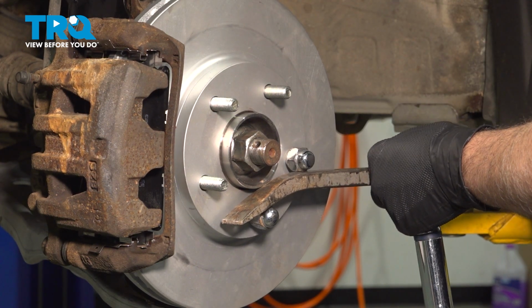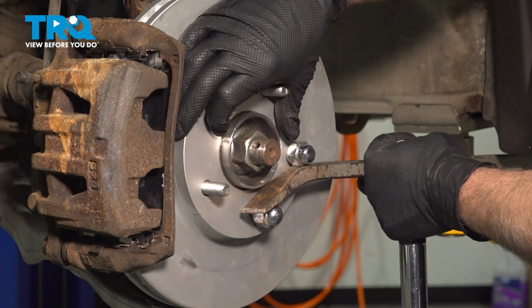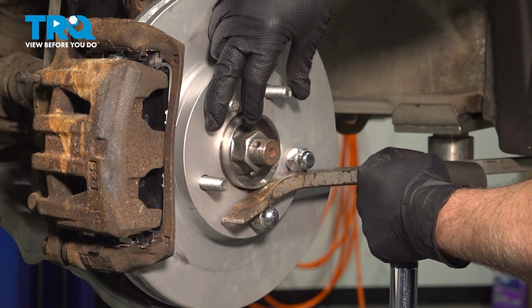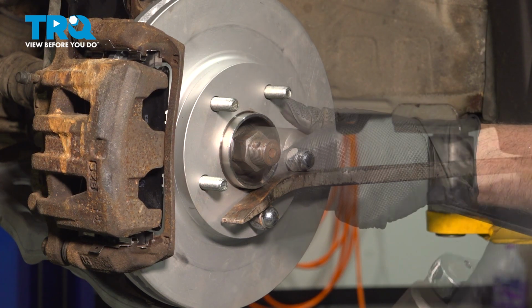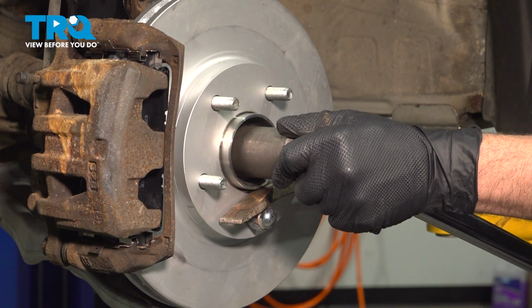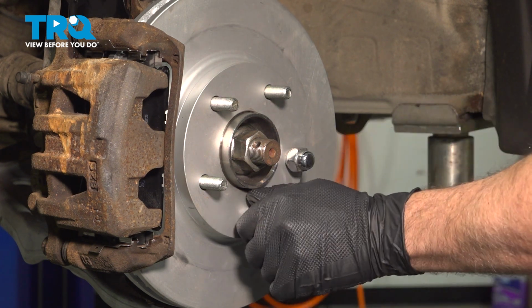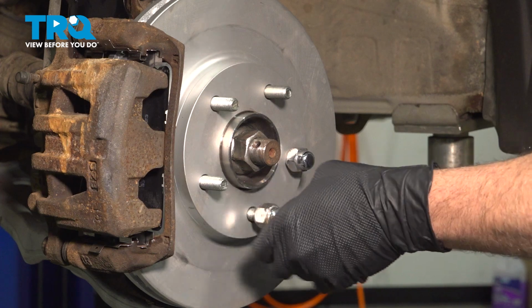Now normally you can set this up right on the ground to do this, but we're going to use the pry bar for leverage. And now it'll actually lock once we rotate that. Once that's torqued, remove the pry bar and remove the lug nuts.